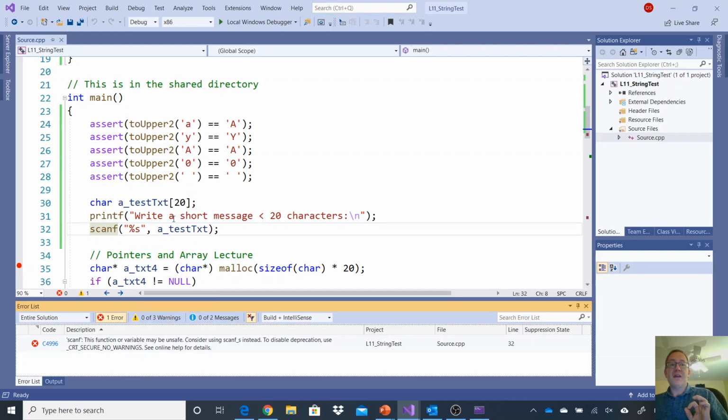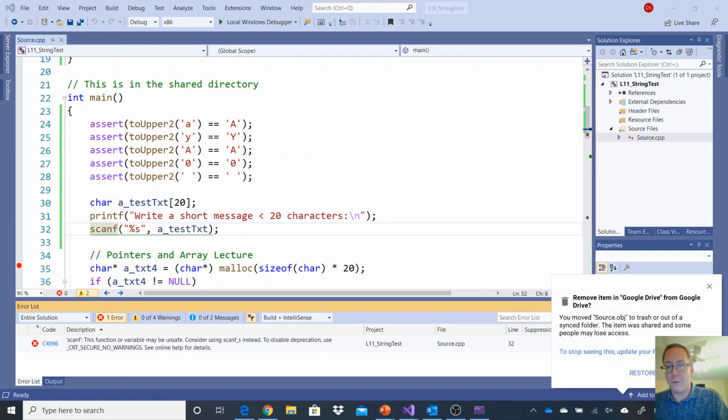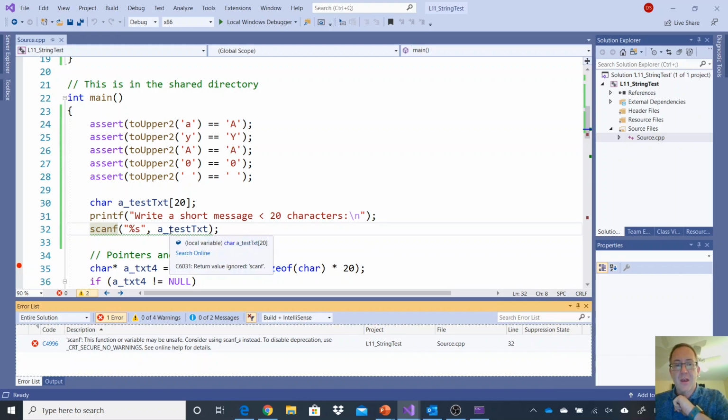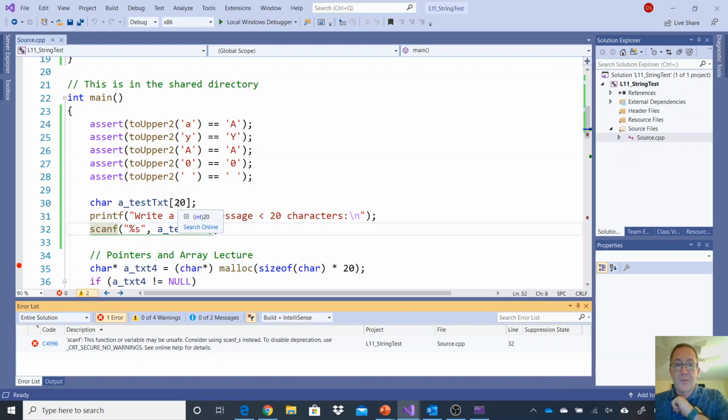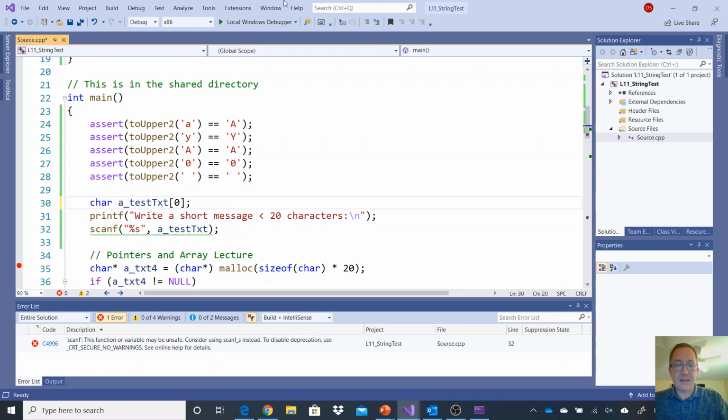Why? Because if I just use scanf, and I can do this in Linux, the old traditional way of doing things, if I put in a message that is, let's say, 40 characters long, or if I make it, let's say, 5 characters long, what's going to end up happening?